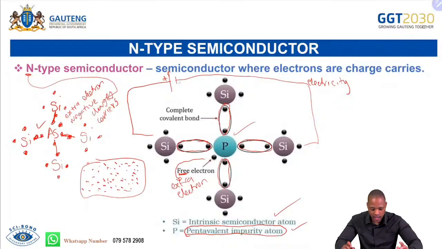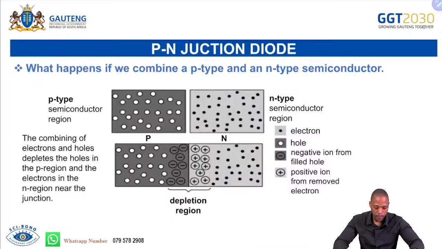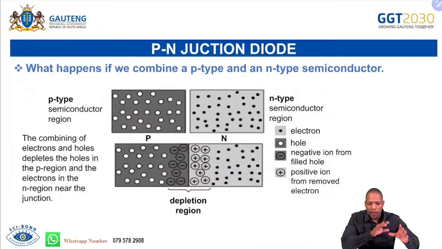Now I'm going to the next level, because we have made a p-type semiconductor, and we have also made an n-type semiconductor. Now I want us to take it a step further and ask, what else can we do? Yes, we've made a p-type semiconductor, and we can now conduct electricity with a semiconductor that used to not conduct electricity. The n-type semiconductor can now conduct too, but can we move a step further? The answer is yes. The question we're going to ask ourselves is, what happens if we combine a p-type semiconductor and an n-type semiconductor?